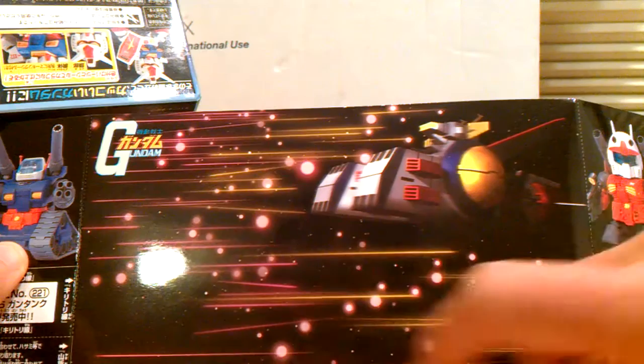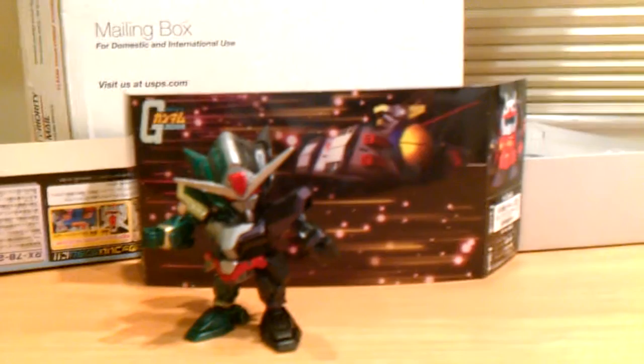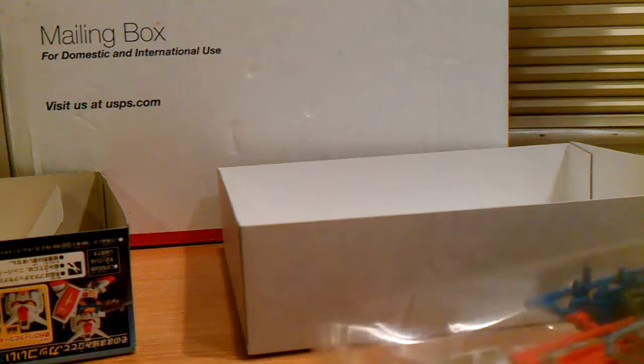Let's drop this down. The first thing we see is this little cutout. You see the White Base in the background — you see a battlefield, a lot of beams and explosions. On the side, you get the Gun Cannon BB Senshi 225 and BB Senshi 221. It's a cutout, so you set it like this and then you put your Gundam in front of it — kind of like a quick diorama.